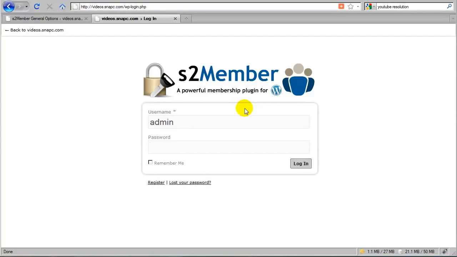s2Member sets 3 different encryption cookies and allows the customer to register one time, either immediately after checkout, or if it takes them several days to come back, that's fine as well. They also get an email with a special link that has an encryption code in it that grants them one-time access to register for what they paid for, log in, and have access to whatever it is that you as a site owner are offering with your membership.